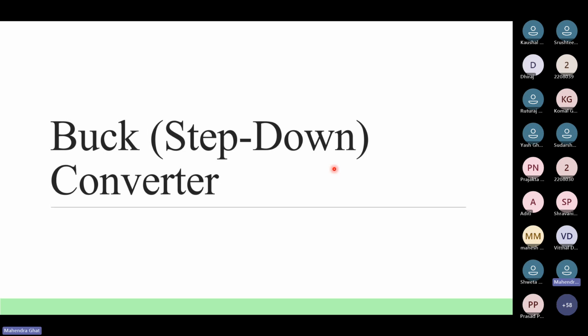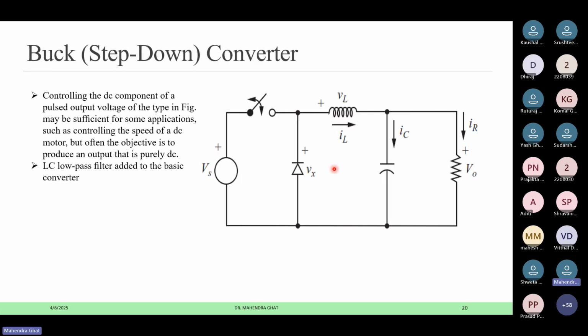So that is the first converter which we are starting here. This is what the overall buck converter looks like. The buck converter has many devices. This is the input voltage or the input source, we can say. This is our load where we want to control the output voltage, VO. So Vs is the input voltage, VO is the output voltage.